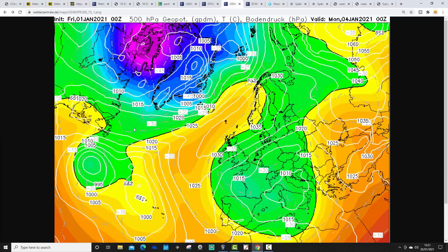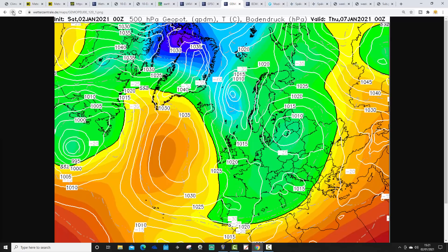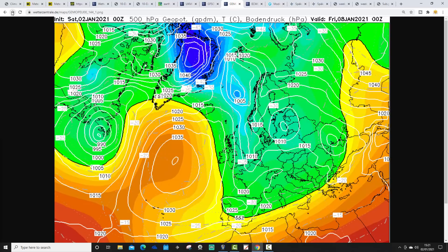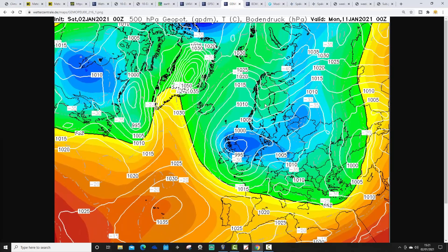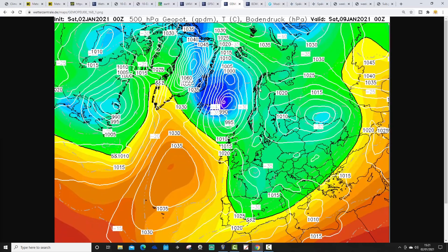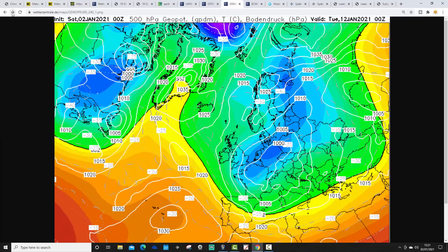The GEM looks like this. Winds remain from the east on Monday - cold easterly winds with risk of rain, sleet and snow in places, and it will feel raw under that easterly wind. For the middle and second half of next week, high pressure pulls out to the northwest and low pressure pushes down from the north. That could bring a risk of some snow to eastern and northern parts of the country in the second half of the week. Next weekend, another low pressure diving southwards - the GEM has that low pressure diving southwards right over the top of the country, which could bring significant snow. Remains cold and wintry right the way up to day 10 with the GEM - much colder and much more wintry than the GFS at that time frame.